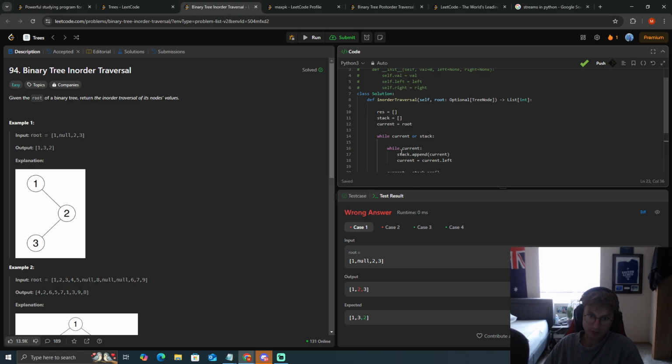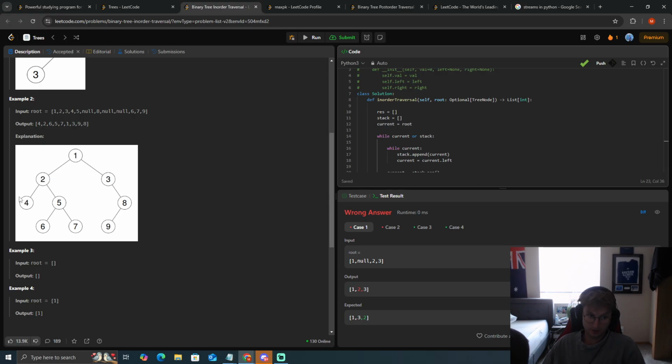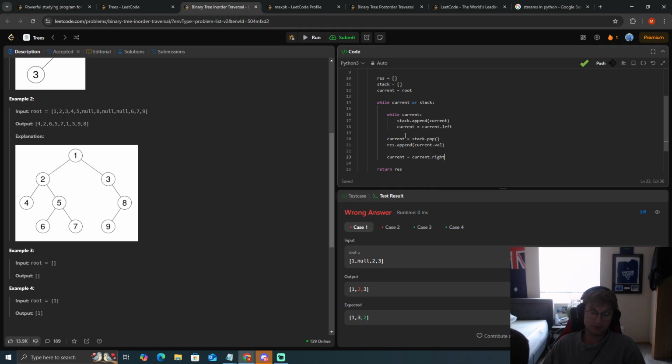So we go through while current, stack.append current, right? So our root is our first value, right? Then we append everything to the left, and then we go while current is something.